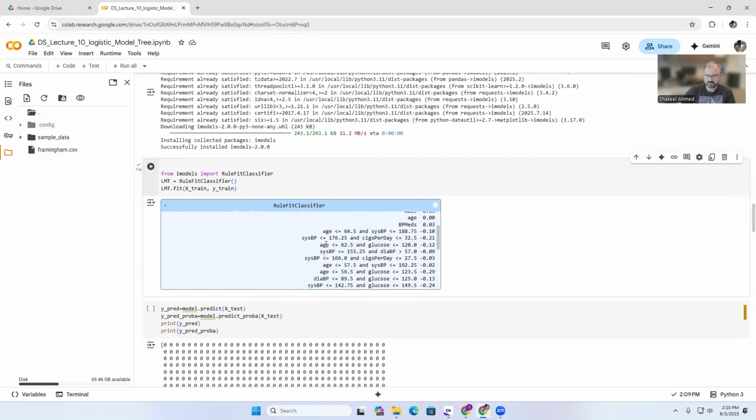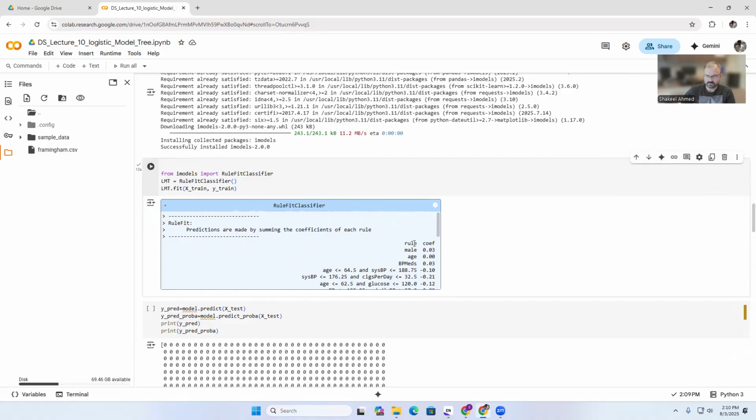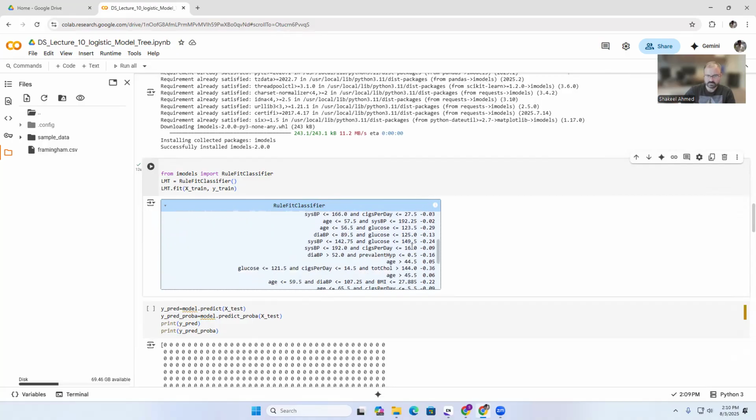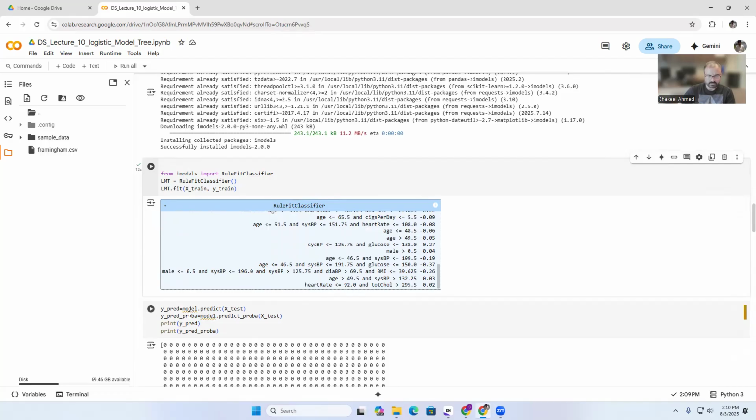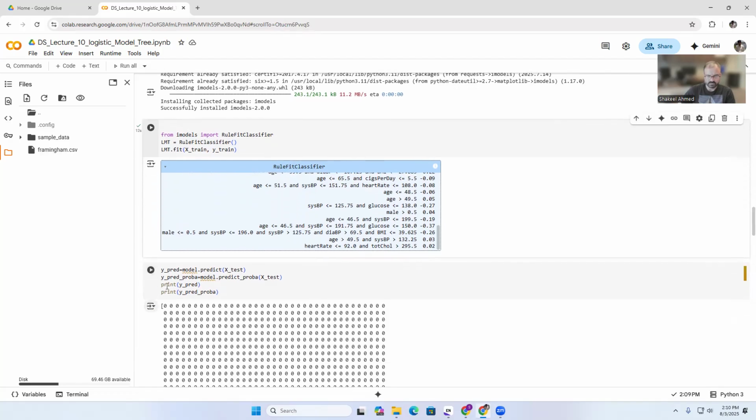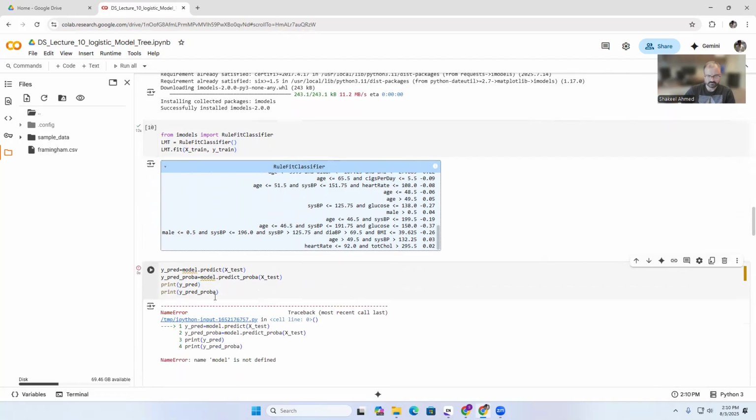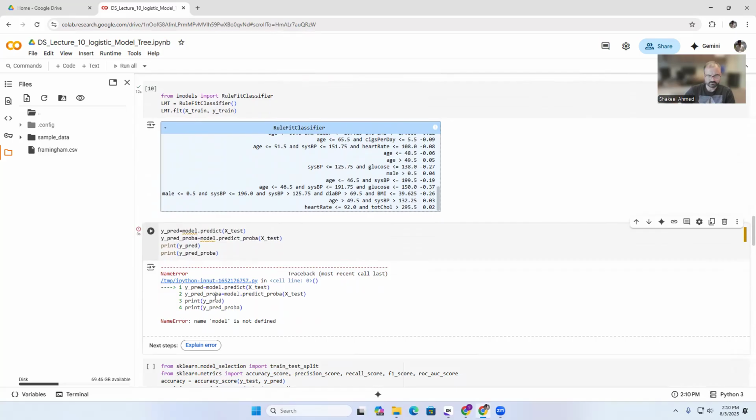obtain the coefficients for the different variables, and then we can now predict the y values for x test, and the y predicted probabilities. We can also see the predicted probabilities for the test set.